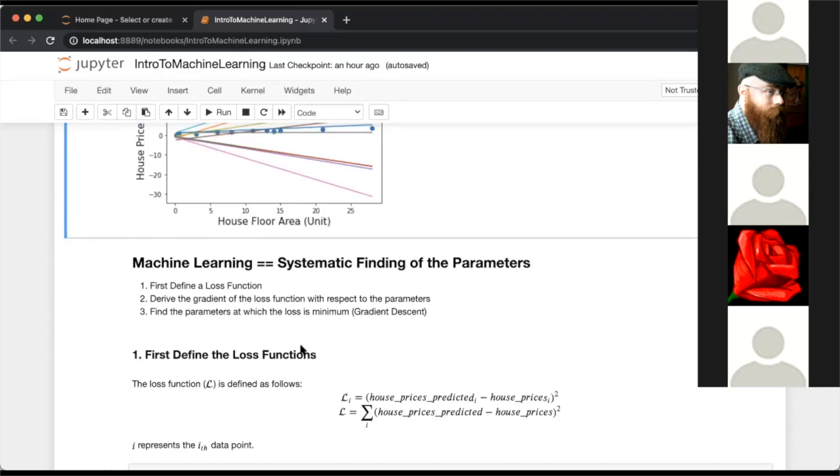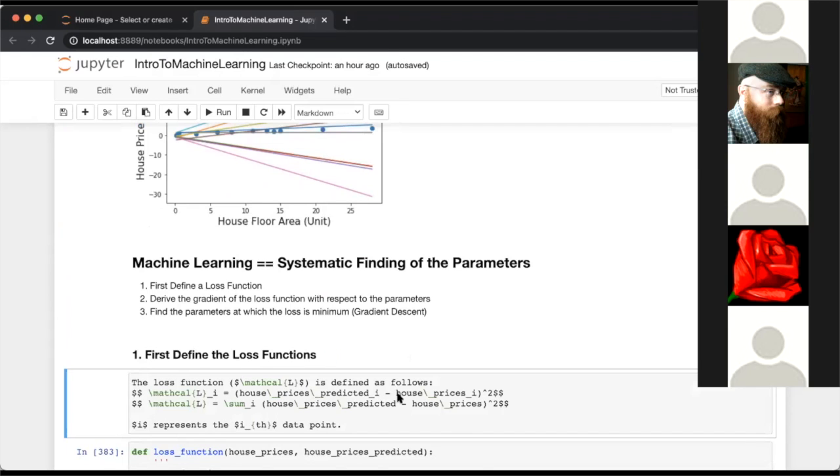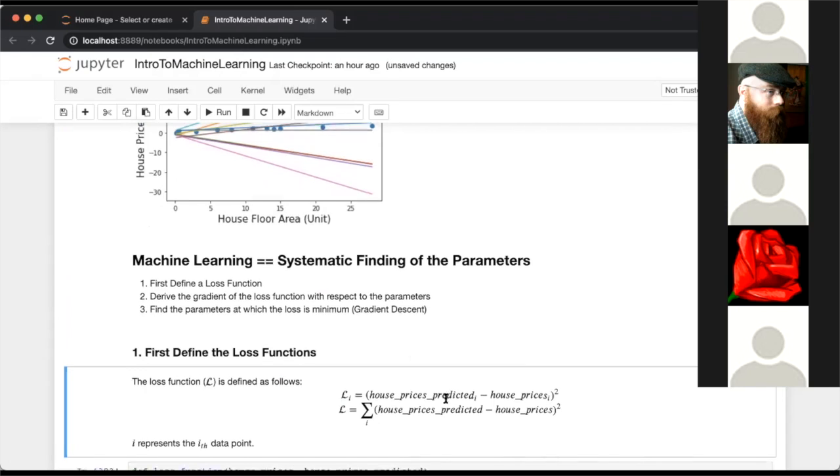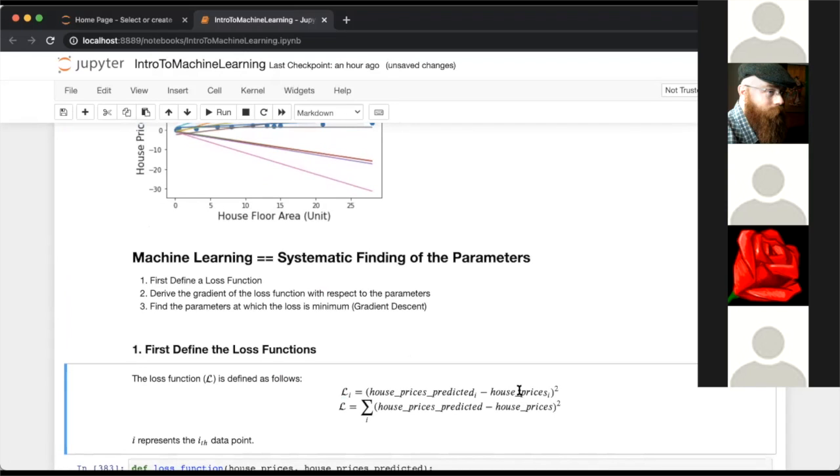So I define a loss function. I say my loss function is whatever I predict minus the real value of the data that I get.